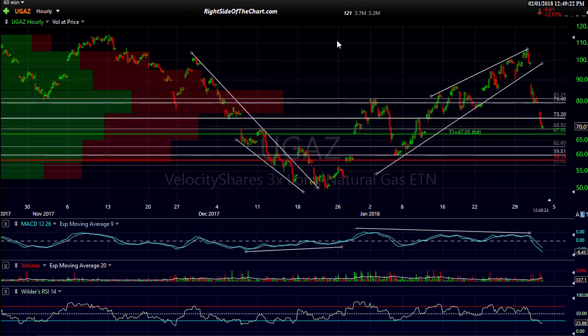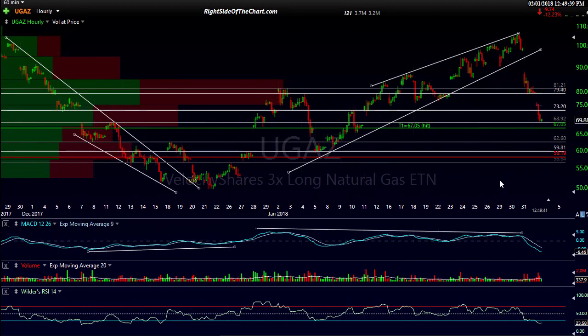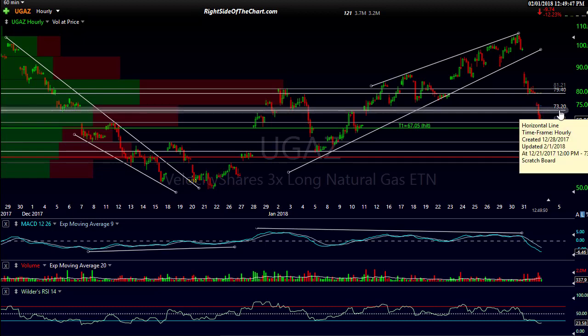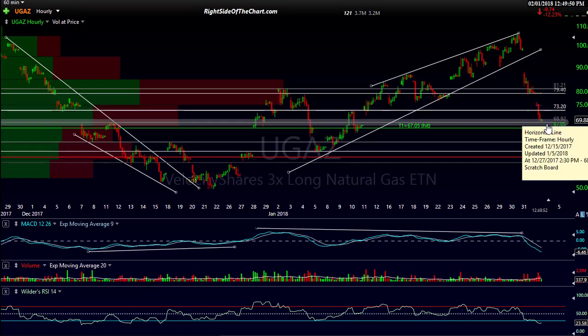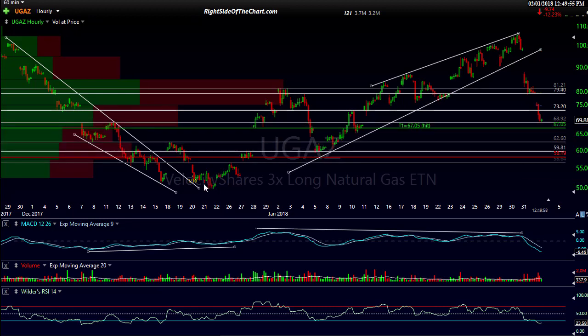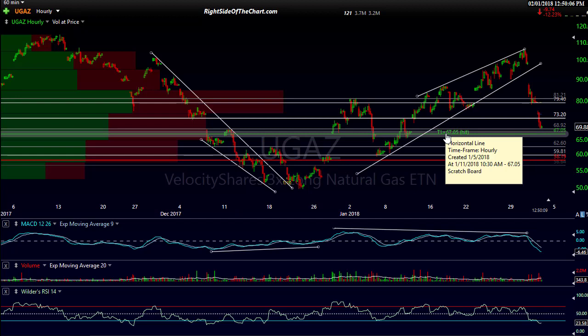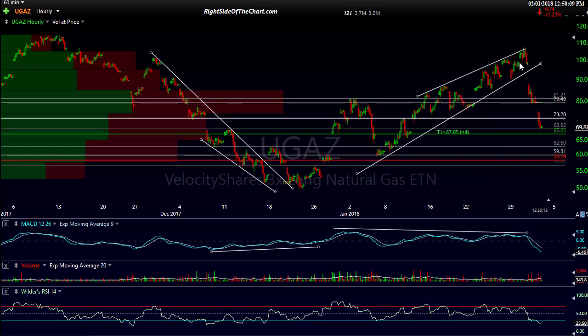I should get rid of all the grid on this chart, but you can see we have support here and there. Sorry, I was using a different chart versus my normal one. The grid lines were getting in the way. There's support there, 68.92. We had support here, 73.20. I posted that in the trading room. We sliced right through it, but there's support there. And there's our official target when we went long. We went long in the breakout back here, the falling wedge, and that target was hit at that point. It continued to go, but we've come full circle.